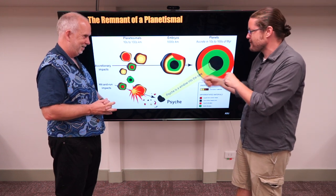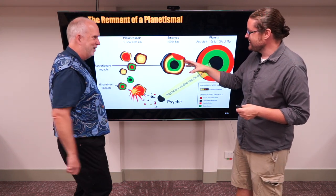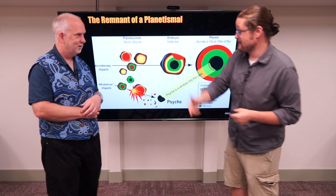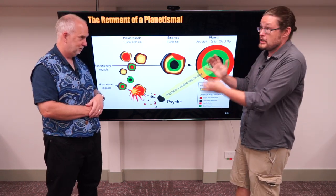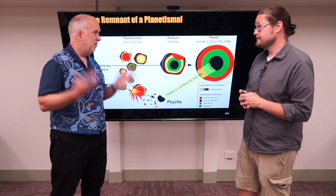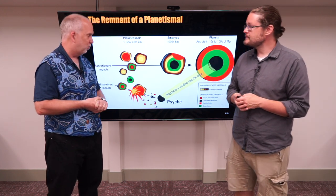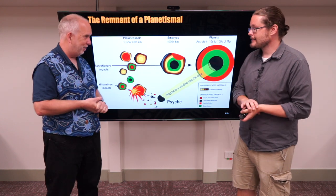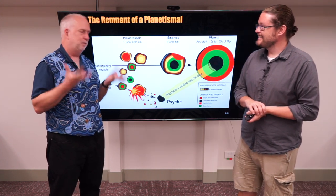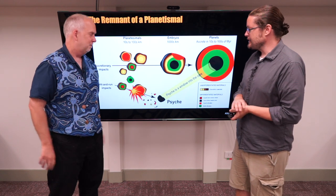Space kind of bit off the undesirable bits and left us with the good part — like a mango where someone's already cut out the flesh and we're left with the juicy center. We think this is the exposed core of one of these dwarf planets. We know we get meteorites made of nickel and iron that fall on Earth — they're fairly rare — and these are probably chunks that were originally the middle of some big object that was helpfully broken apart. These nickel-iron meteorites tend to survive through the Earth's atmosphere rather well, so they're overrepresented in the rocks we collect.